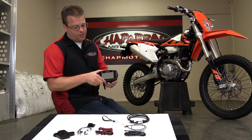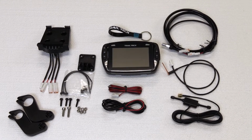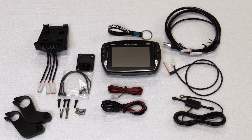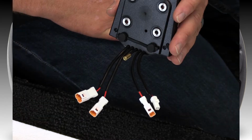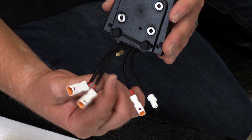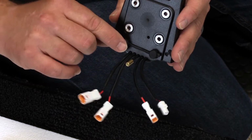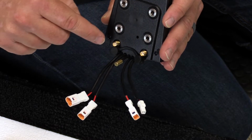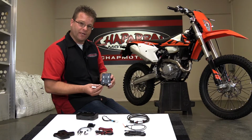Now the neat thing about this unit is it is truly plug and play. These various pieces down here on the table are going to go to specific areas of your motorcycle that's going to plug directly into the system and then feed that information back into this unit. So on the back here we've got all of our make model specific plugs. These are going to give us tach ignition, wheel sensor, power wire, engine temperature sensor, and then here we've got these two little brass ports. We're going to have the regular antenna and the GPS antenna. And this guy here in the center is our ambient temperature sensor.